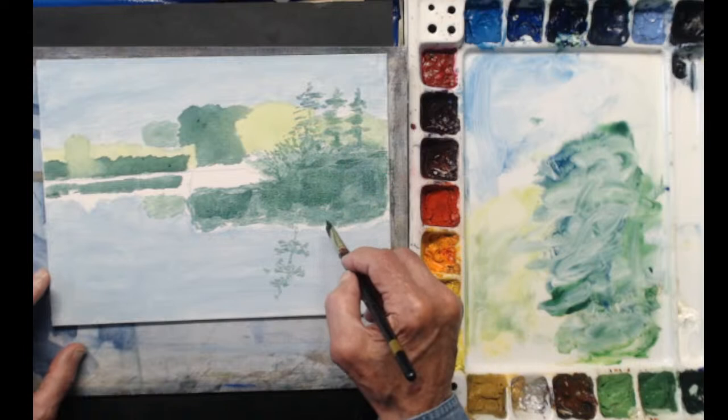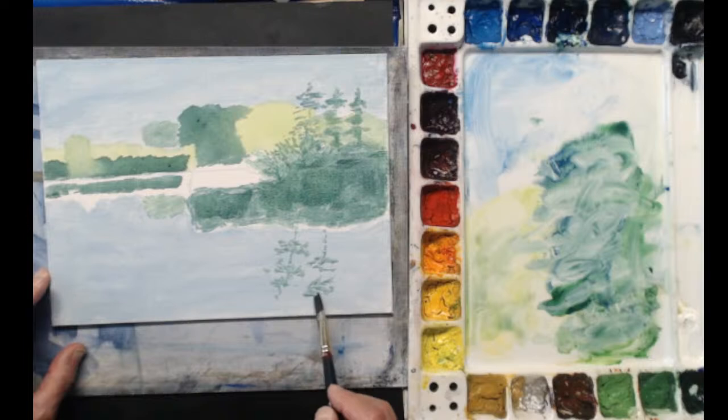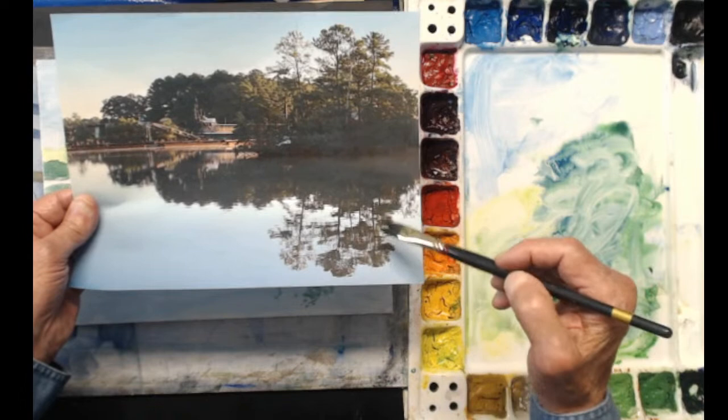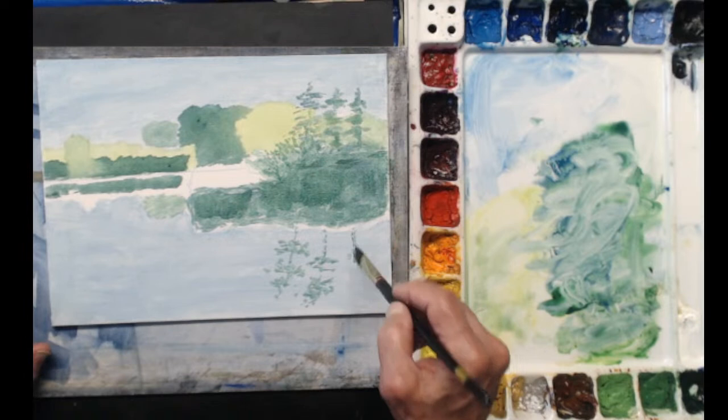I'll go ahead and block in some of the shapes here. These are little shadow patterns or little reflection patterns from the trees. If you take a look, this is the reference photograph. You say, yeah, I'm putting these trees down here in the bottom of the water. So I've got these trees reflecting into the water, and you see how dark that is. So I'll be getting a little bit darker in the painting as I go along. But I'm blocking in the shapes right now and getting the location and the positioning and so forth.